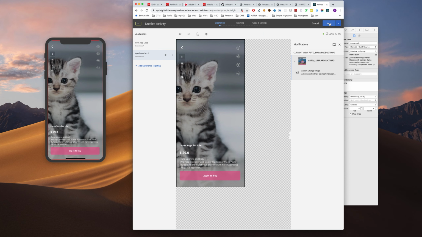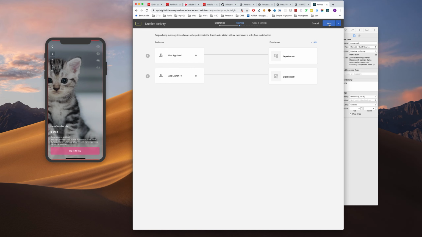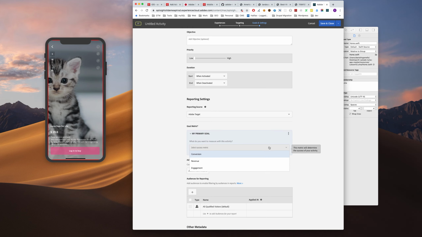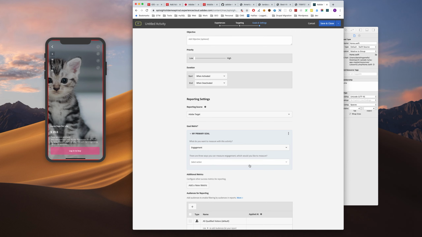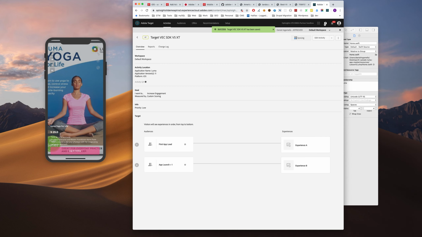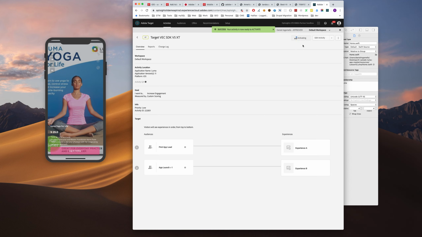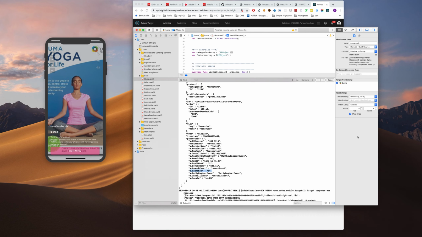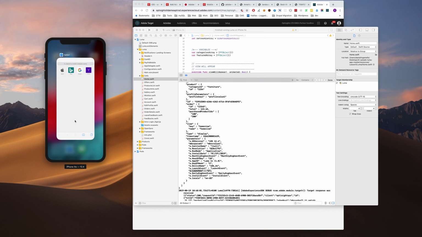So again, advance through the workflow, move forward, set up our reporting source. Name the test. And save. Now this is saved, we'll see how changes are reverted back to what the app looks like without the test. We'll activate this experience targeting. Once this is live, we will close our app and rebuild.